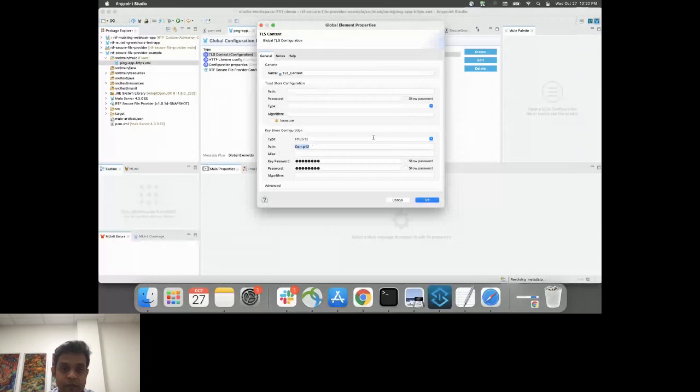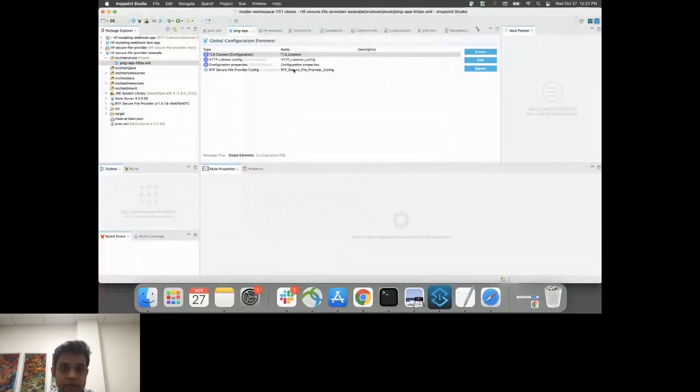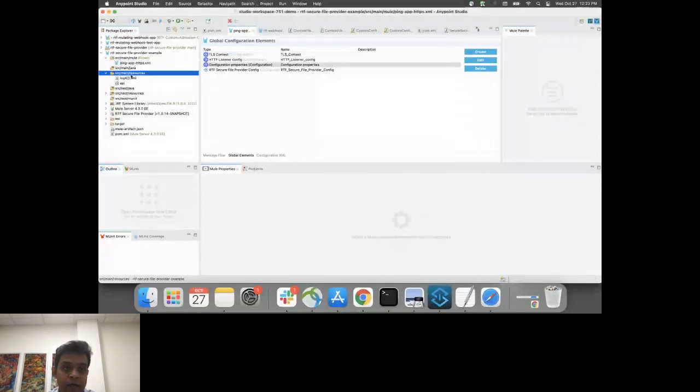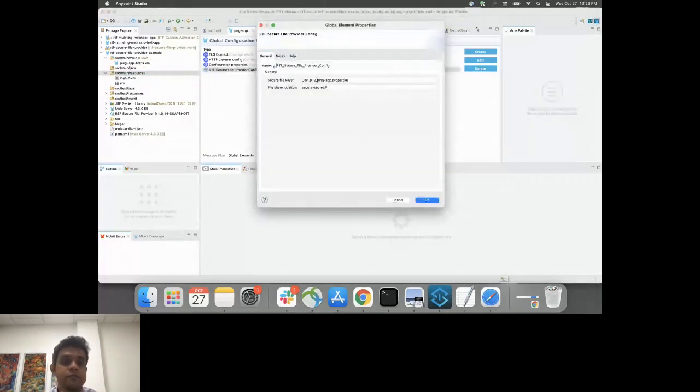Now, there are two things. One is the key store file, like the TLS certificate, and here's the configuration property. This is reading the properties file that this application requires. Normally, you would go to source main resources, add the certificate and the properties file there, and package them with the application, right? But in this case, if you look here, we don't have those files. They're missing. So this RTO secure provider config here is going to read those two files: the cert that is required by the key store, and the properties file. These two files are going to be read by this secure file provider.